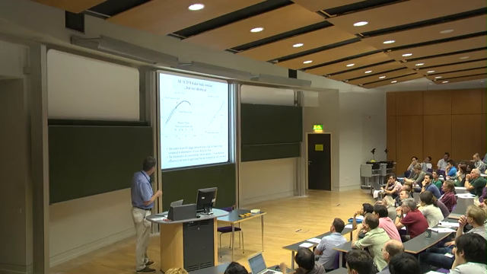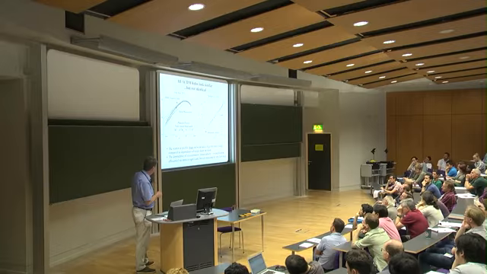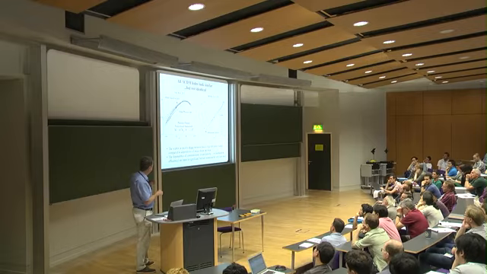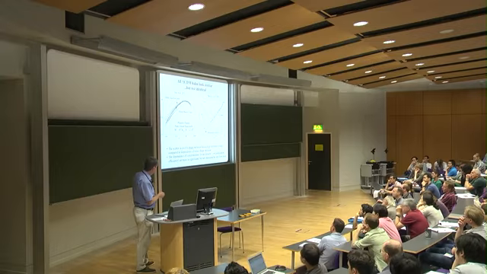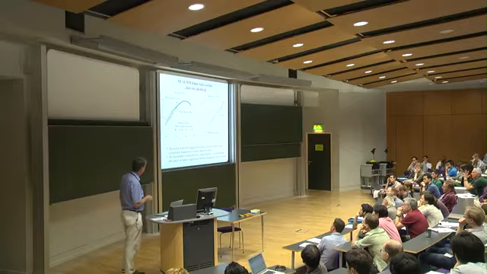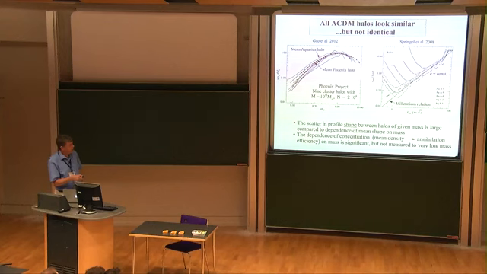And that's shown on this plot from the Aquarius simulations. This is plotting the characteristic radius against the characteristic velocity of dark halos. And we're going from galaxy scales up here, velocities of 100 kilometers a second and scales of tens of kiloparsecs, down to scales of 1 kilometer a second and a few tens of parsecs. And what you can see, these are simulation results. So this is just a convergence test to show that as you increase the resolution, you can go to smaller scales. So you can look at the red curve down to about here, which is the highest resolution simulation. So it's down to characteristic velocities of a couple of kilometers a second. And you can see there is a well-defined relation. This is the scatter about it. And it's steeper than this relation, which would correspond to constant concentration or constant density.